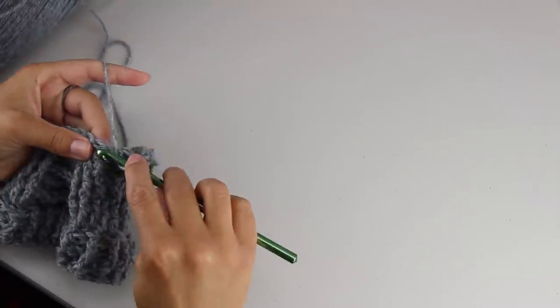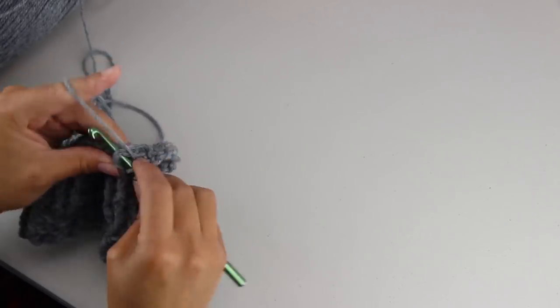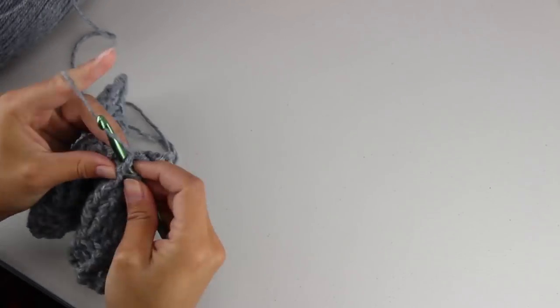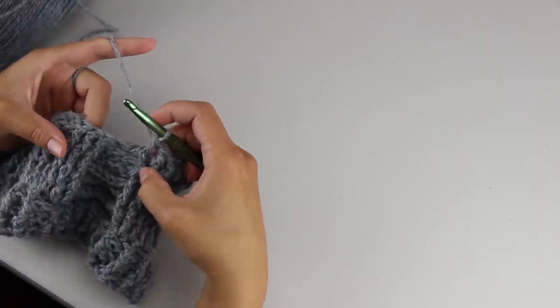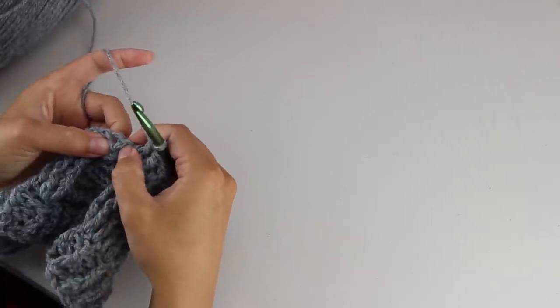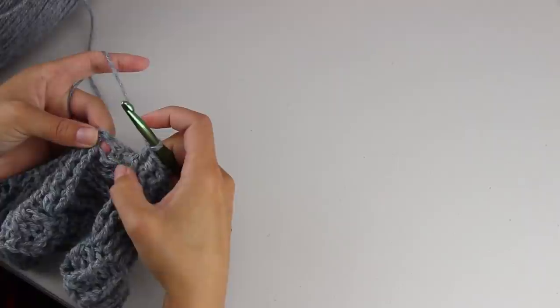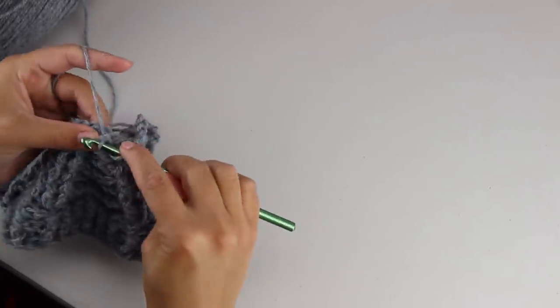Then we're going to do three front post double crochets, followed by another front post double crochet around the last decrease. So the very top of that point of that leaf, we're going to do a front post double crochet around it.